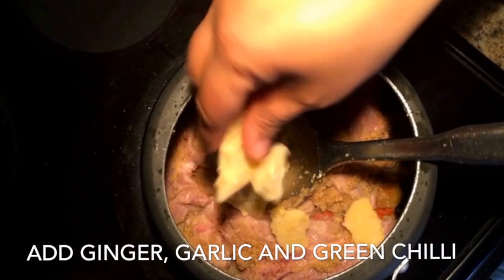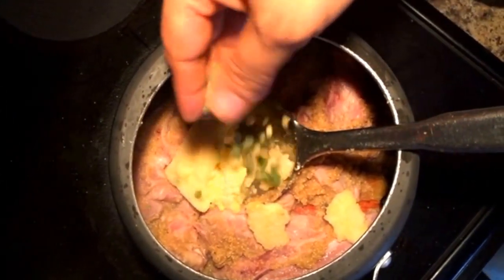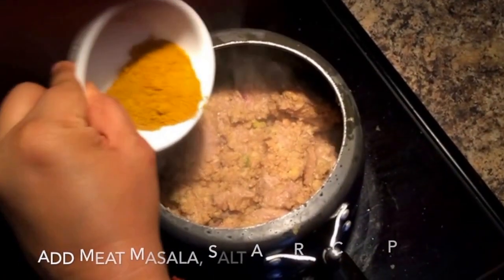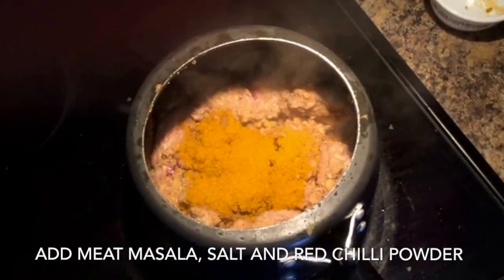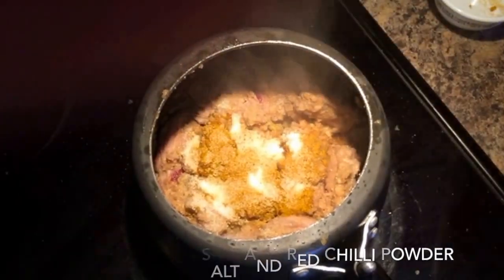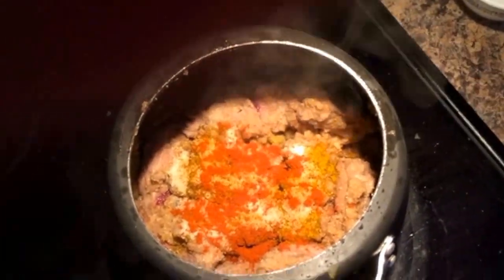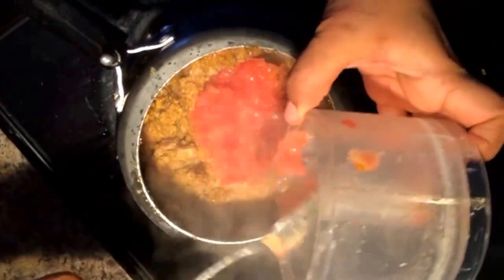To this, we are adding frozen pre-cut ground ginger, garlic, and green chilies. Green chilies you can avoid if you don't want it to be too hot. And then I'm putting some meat masala into it, which is like an allspice, and you can get it off the shelf at any Indian store. To this, I'm also adding salt and red chili pepper at this time. This is just before we are going to put the lid on.